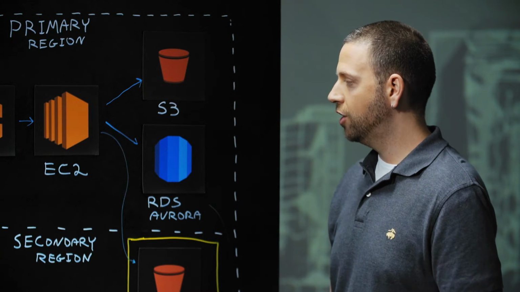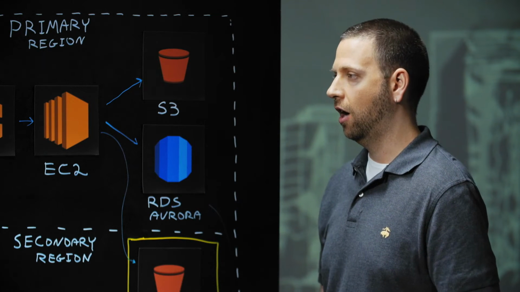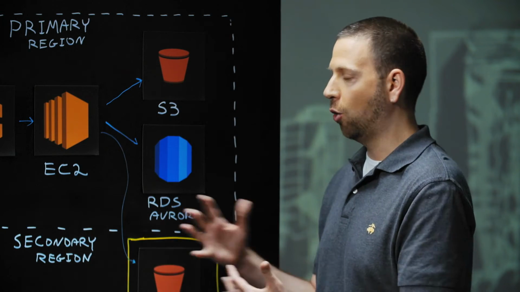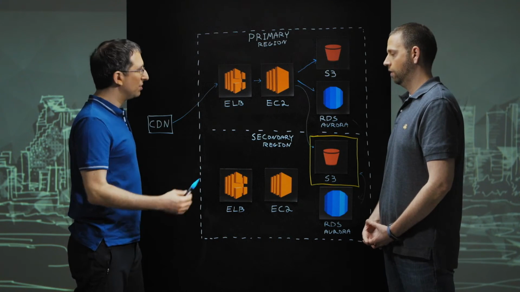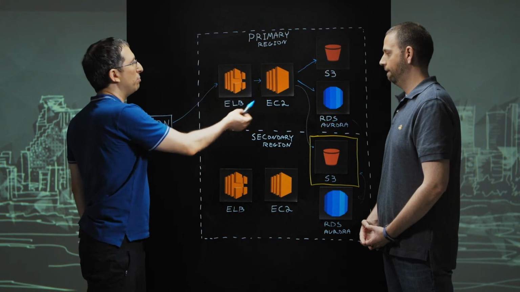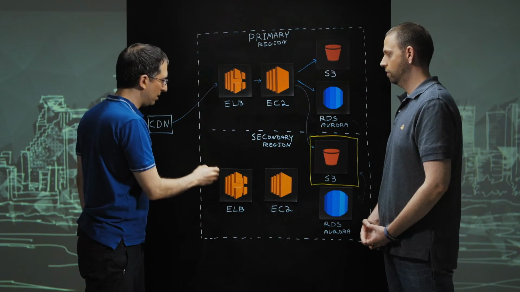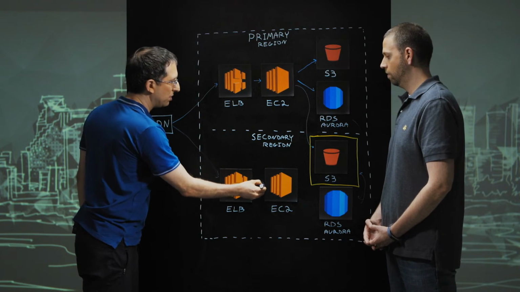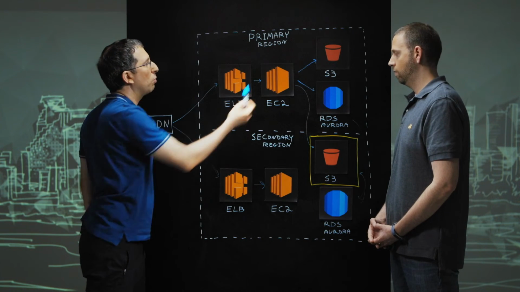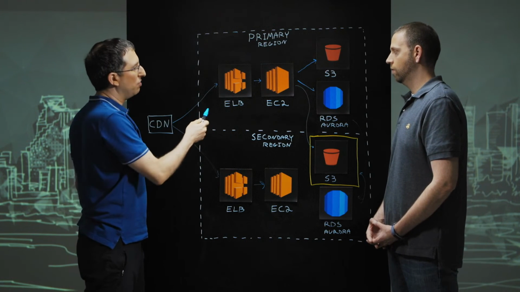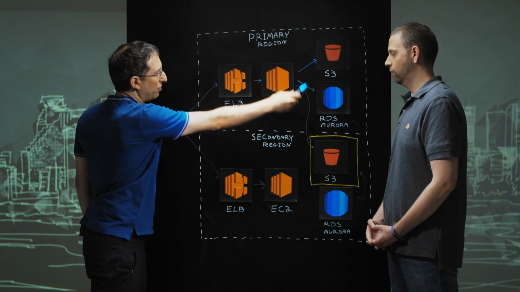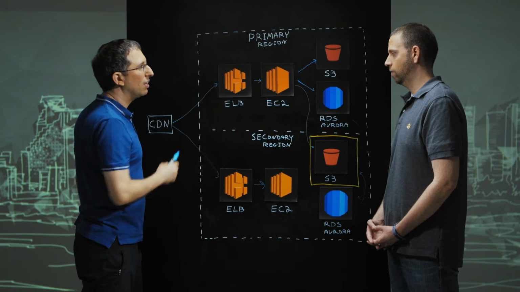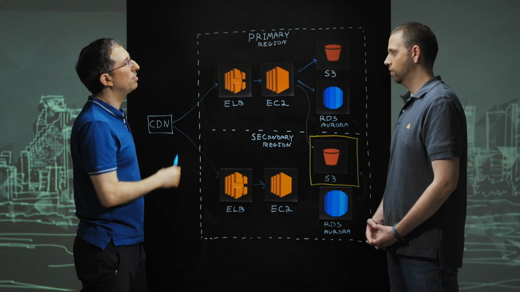I want to ask you about how you fail over here. Do you always fail from one region to the other as an all or nothing thing? No, it's actually very modular. If, for example, we have capacity issues, we can make sure that the CDN starts directing traffic to both ELBs and both EC2 clusters, and then they can both work against the primary S3. If need be, we can fail over to the secondary region only in storage and keep the compute on the primary region. This is very modular as needed.